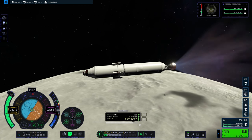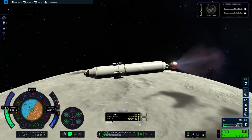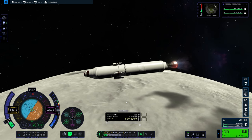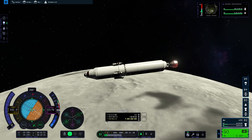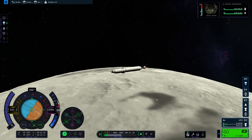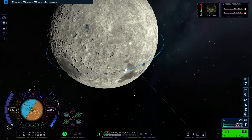Right, full throttle. Apoapsis is coming right down. Then we're just going to use fine throttle control. You can see our periapsis is starting to decline, so we're going to cut engines. 16,000 is still fine. Anything above 10 on the moon is usually okay. There's no super huge mountains or anything like that. So we are now in orbit around the moon.